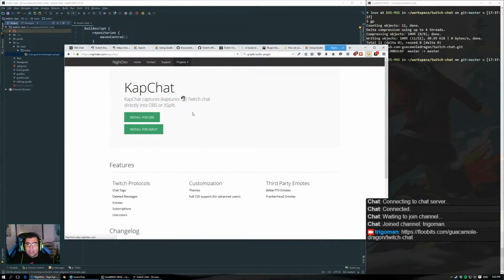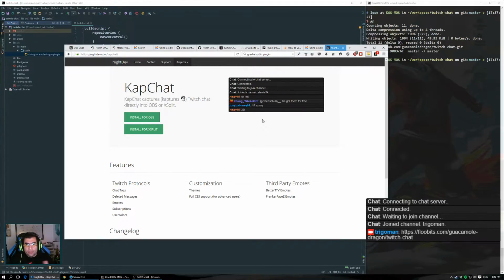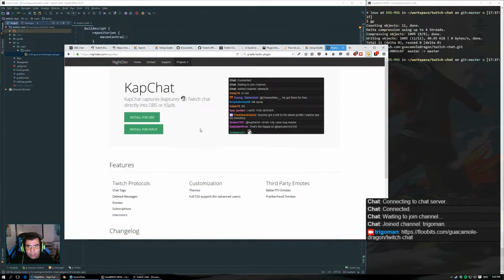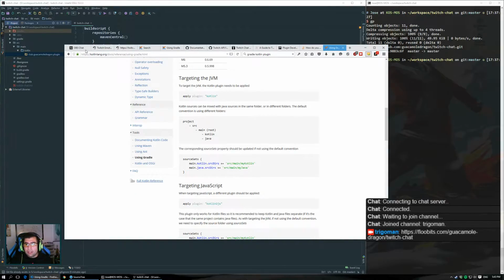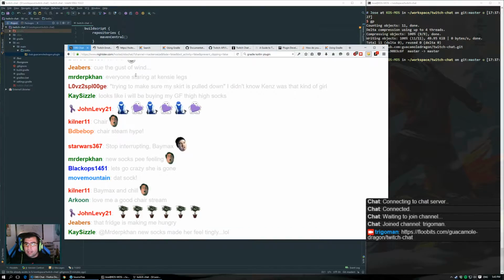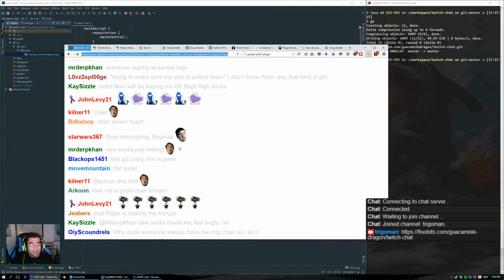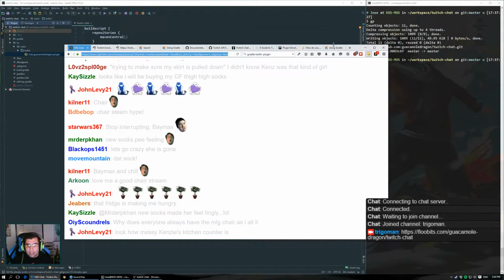That's a chat tool. They have a service that reads a chat and then starts pushing updates to the browser. So I have an example here already loaded, and this is what you would end up putting in your OBS. This URL is what you put in your OBS, but I didn't care about that. I cared about how they got that information.